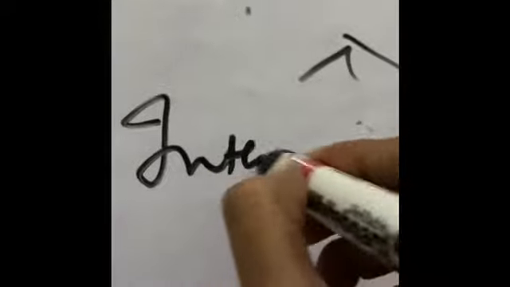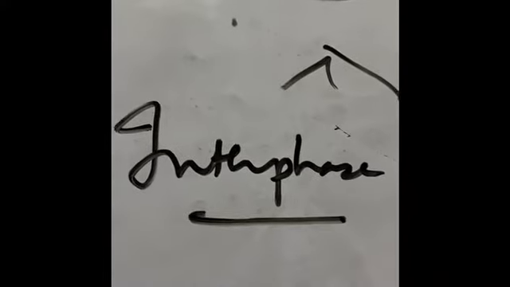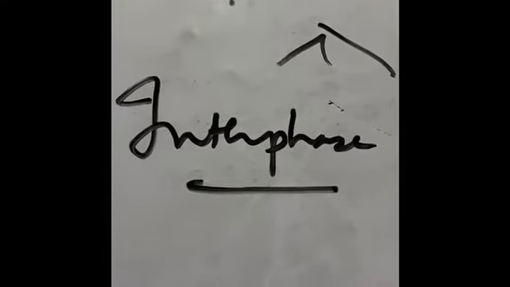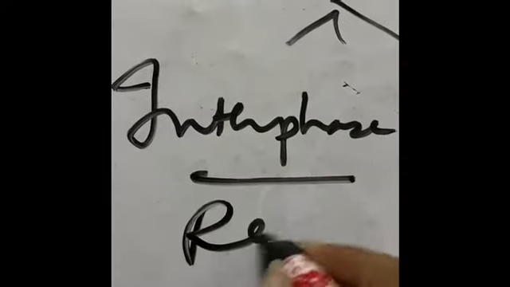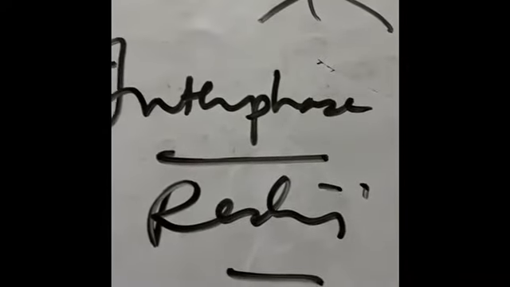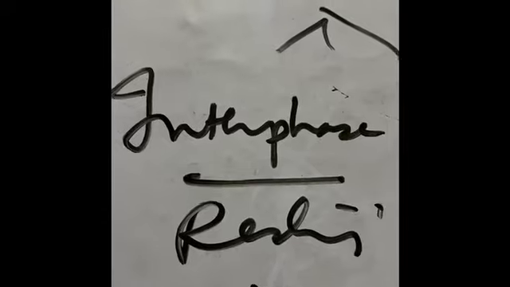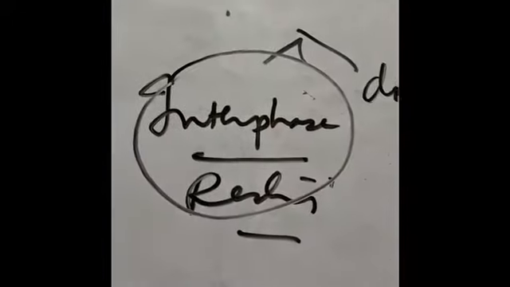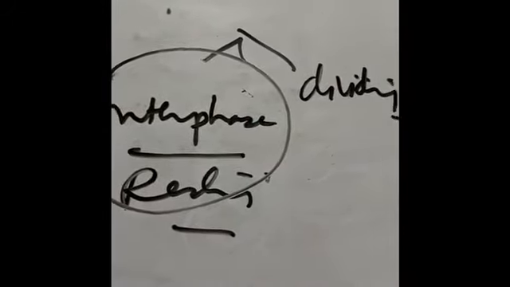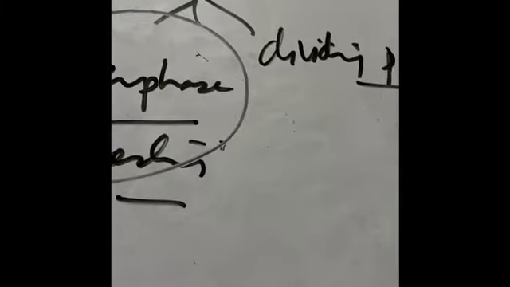One is interphase. It is supposedly said that interphase is something in which the cell is resting, but on the contrary, the cell does not at all rest in this stage. On the other hand, there is another phase known as the division phase or the dividing phase. So firstly, the cell prepares itself for division in the interphase, and then it starts dividing in the dividing phase.